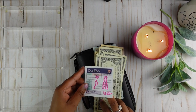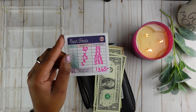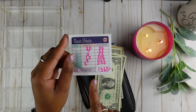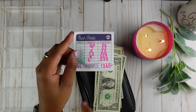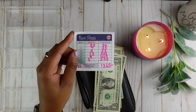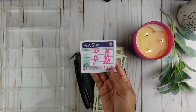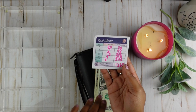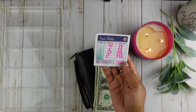In today's video we are going to be stuffing my cash envelopes for the month of October with $1,365. If you missed my October budget I will go ahead and link it above so you know where I got these numbers from. Because I do use this cash total slip from the Budget Mom, I'm not going to count my money — I'm just going to count the bills to make sure I have the correct quantities.